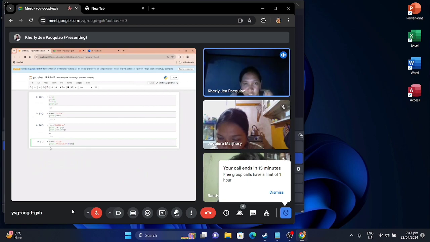So this is the code. So let's try to run this one. Okay, so hello Alice. In the string hello, this percent right here in the code serves as a placeholder for a string value, and here the percent name after the string indicates that the value of the variable name should be inserted at the percent placeholder position. So when the code runs, the output will be like this.